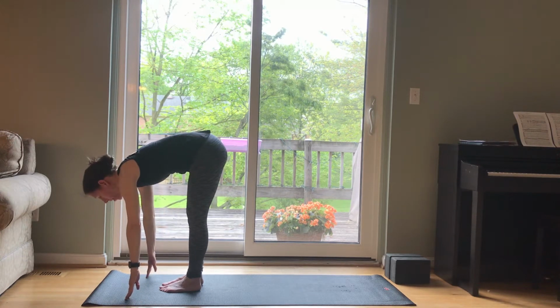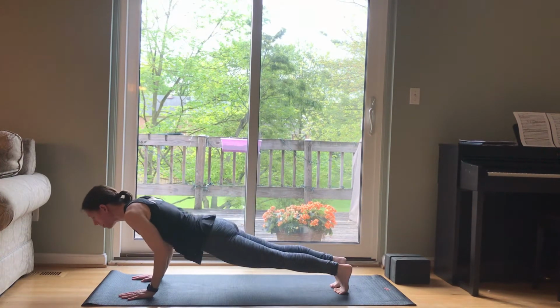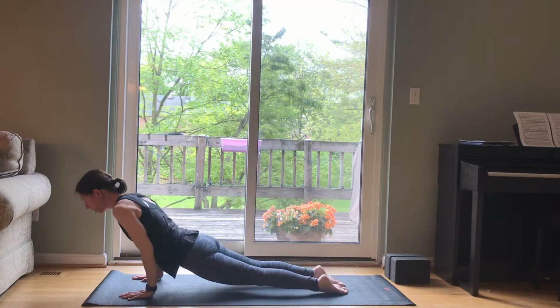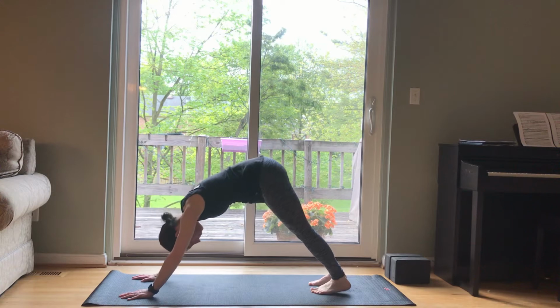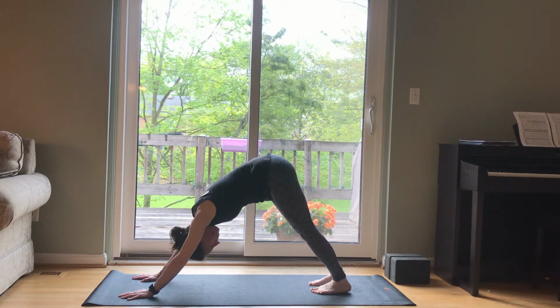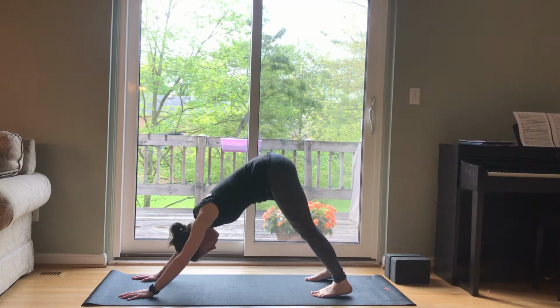Inhale, half lift, lengthen. Exhale, step back to plank. Maybe the other foot goes back or you're hopping back into chaturanga. You can always lower to your belly or go right to down dog and skip the vinyasa. Replacing down dog with staying on all fours and taking cat-cow. We're coming to a child's pose. Making this practice accessible for your body where it is right today.